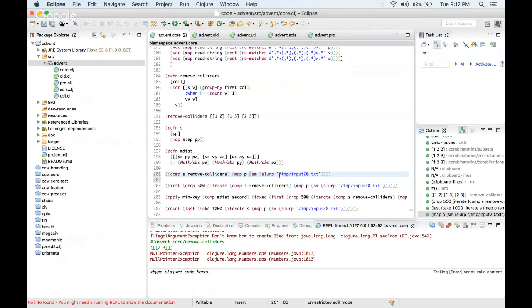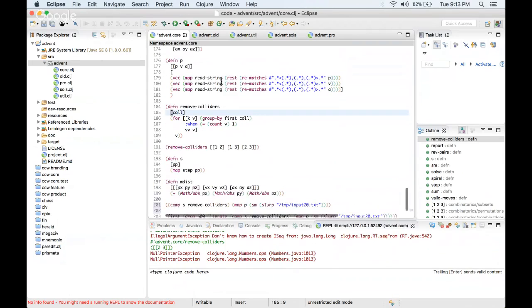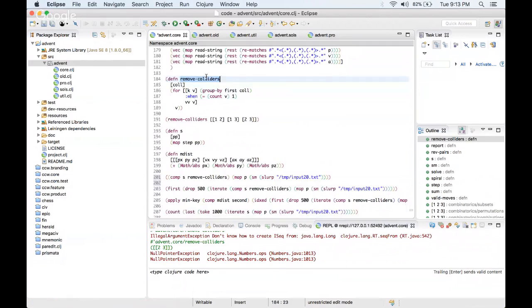No, we can't. Well, this shouldn't be too much of a problem. The only thing I can think is, nope, not sure yet. Okay, so here, let's call remove colliders on this part.